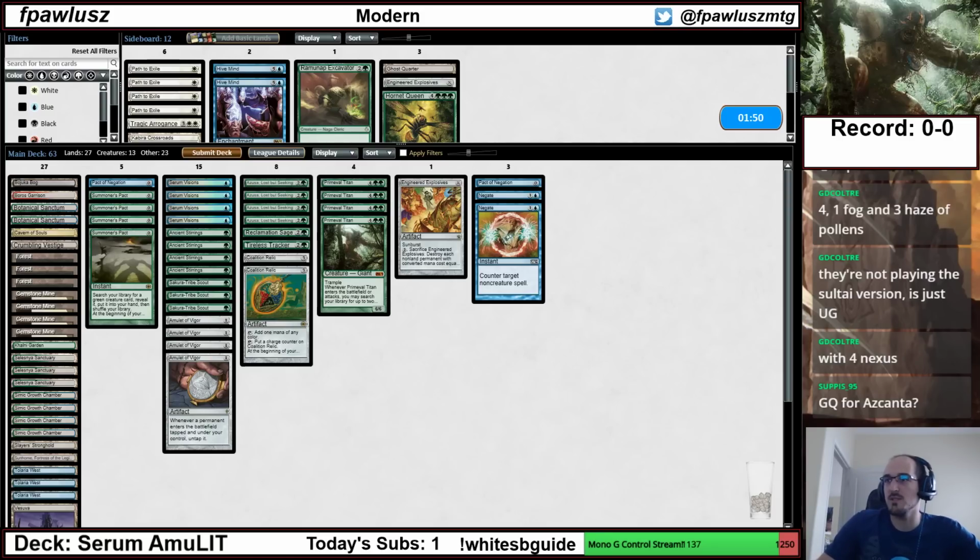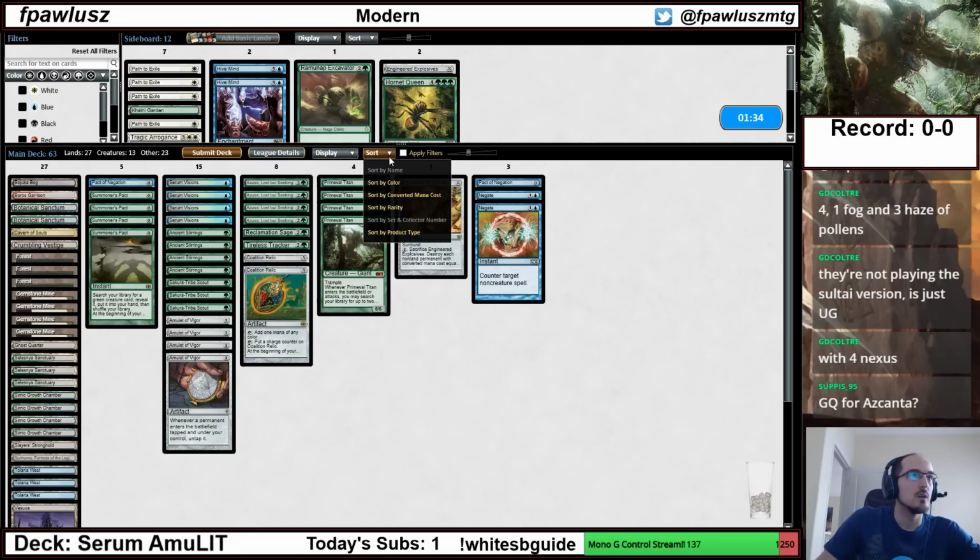They play 3 Fox in this build? Crazy. Alright, I'll play around that then. With 4 Nexus? Yeah, no, we're definitely bringing in Ghost Quarter. Yeah, that was my bad. I was just stuck reading chat. Okay.